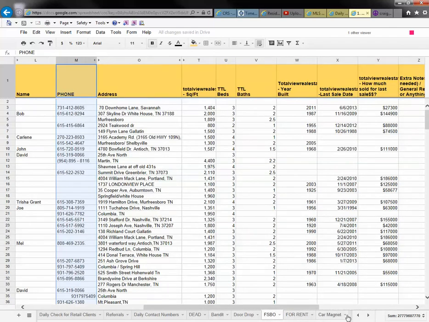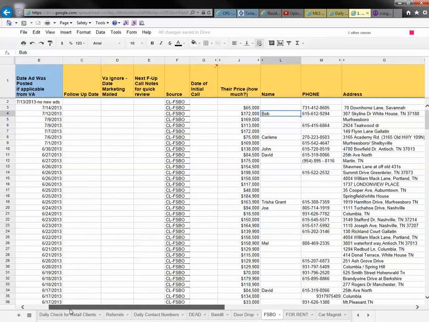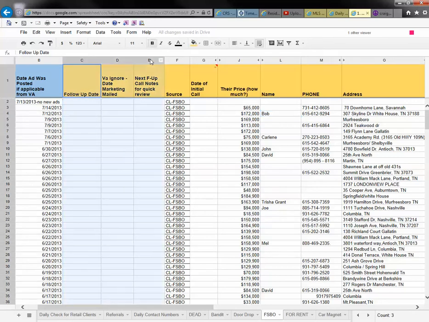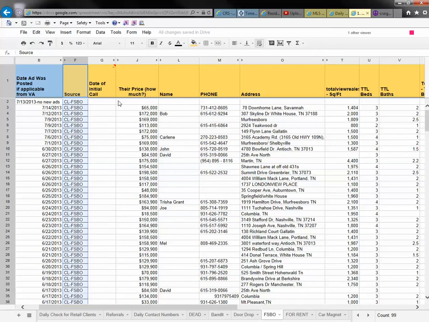So you would click on that, and again you can see that there's a lot of tabs down at the bottom for different pages. So make sure for sale by owner is selected, and you're going to see this is previous data entry. There are a couple of things that aren't done correctly from the last virtual assistant, which is why they are no longer working with us. So we're going to do this a little bit differently this time. I'm going to hide these so you won't have to leave and look at that.